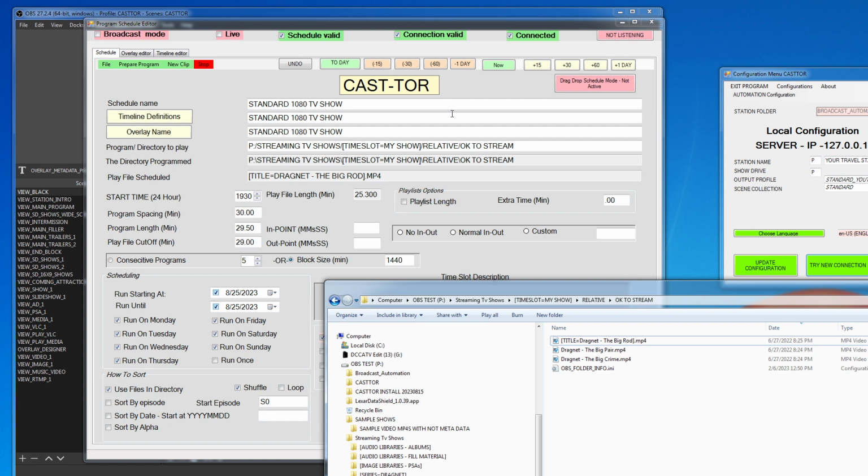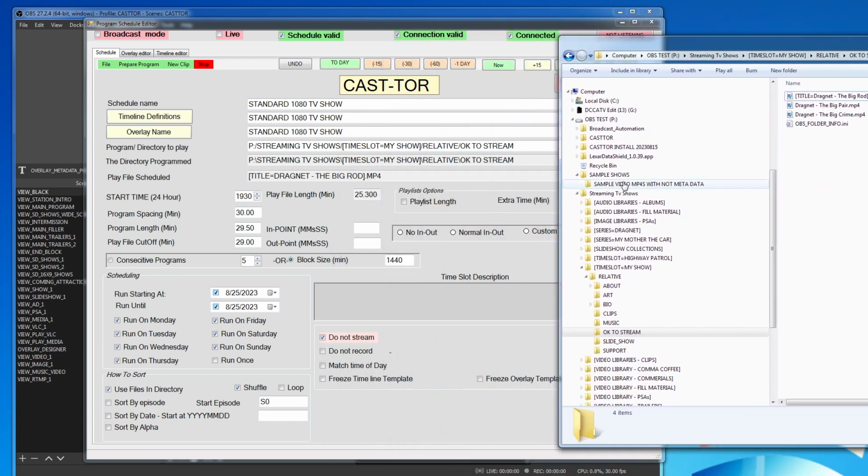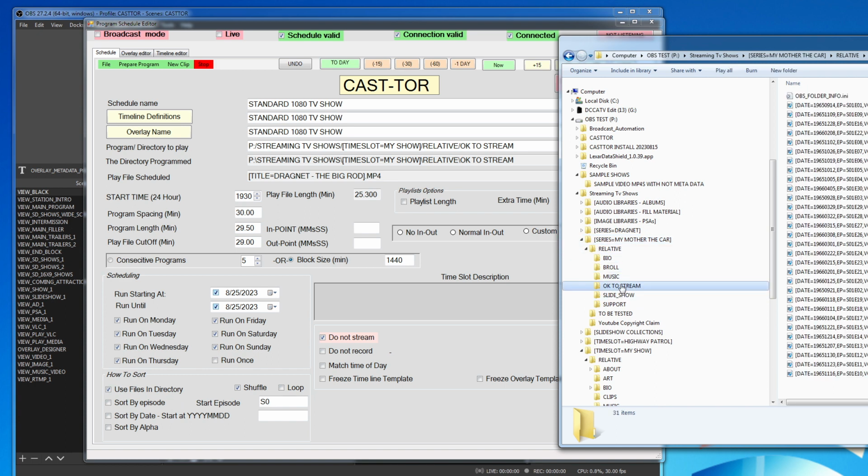But essentially, I can drop anything. So I can drop My Mother the Car. I can drop OK to Stream, which has all these. In Casttor, if you give it a folder, that means, Casttor, please pick something from this folder.